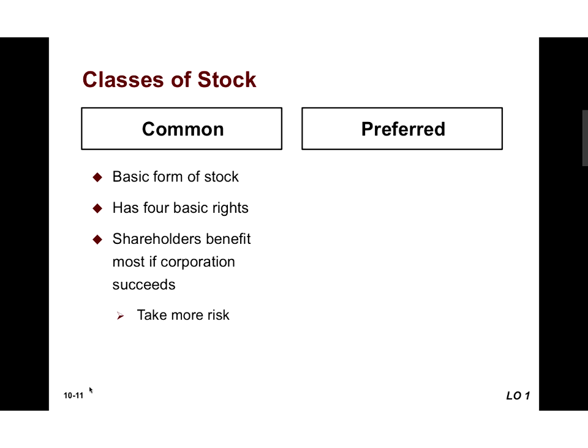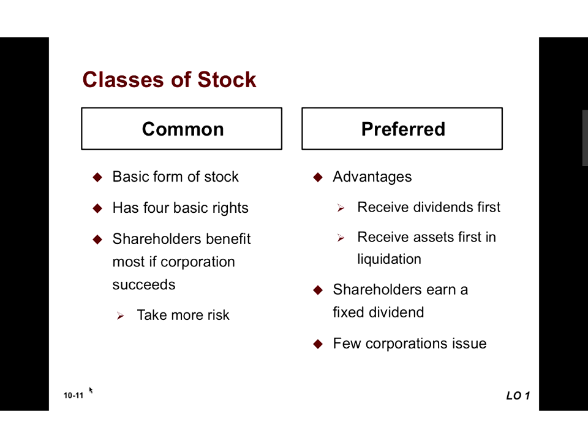Now, on the other hand, preferred stock. Preferred stock is rare. It actually isn't issued by very many companies. Okay, the advantage to preferred stock by the name makes you think it's special. And how it's special is preferred stock, if you're going to pay a dividend, preferred stock has to be paid first. You also, if you have preferred stock and the corporation goes out of business, you get all your money back before common stock gets anything. So that's where preferred stock is preferred. You get your money first in either dividends or liquidation.